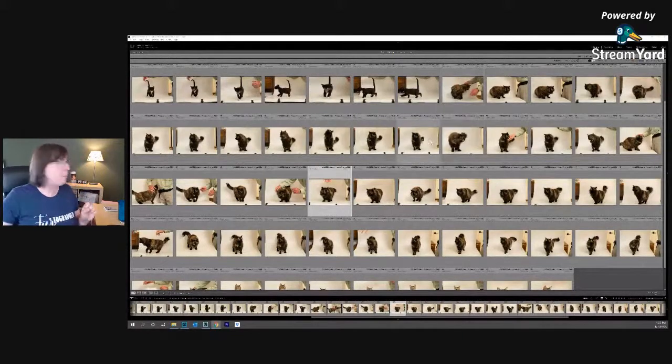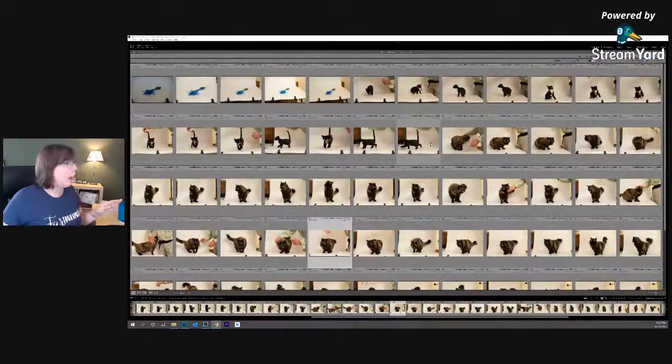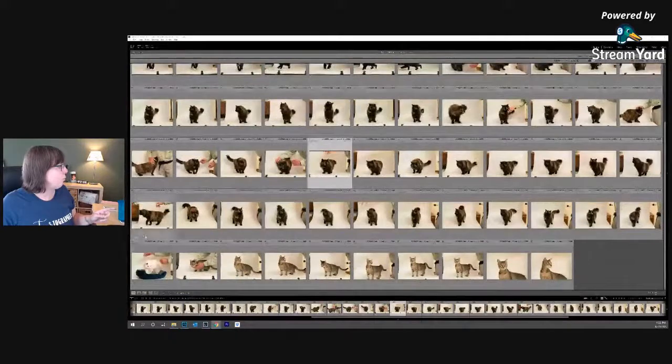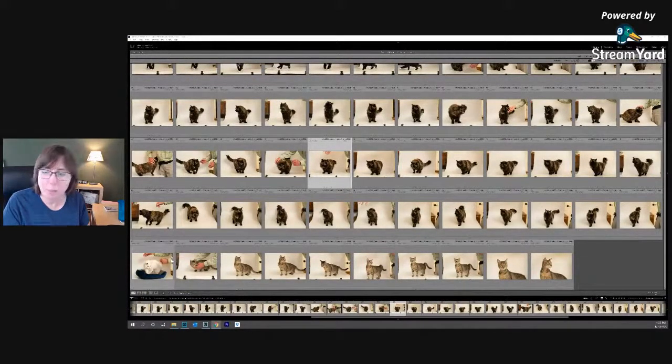Okay, this is my Lightroom. I'm going to look over here because it's on my other monitor. I think I photographed maybe 3 and Frank photographed 2, if I remember right. I think there was another kitty that we tried to, and she wasn't having it. This white kitty down here. Oh, I'm moving away from my microphone. Sorry, everyone.